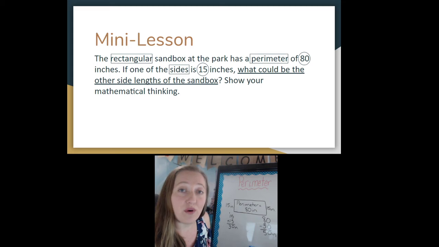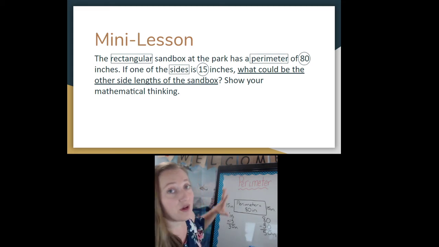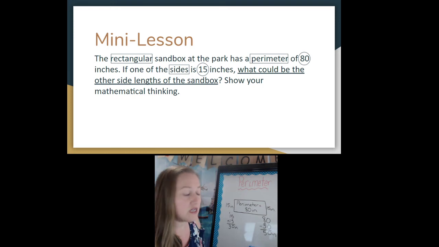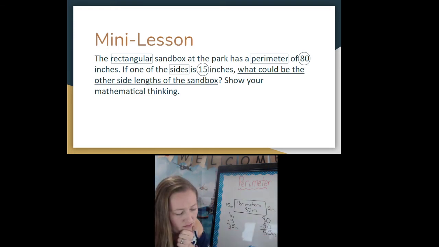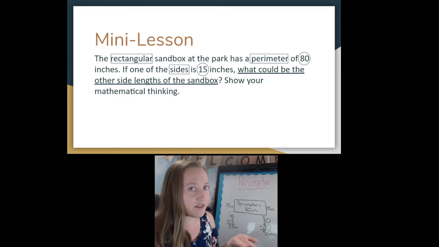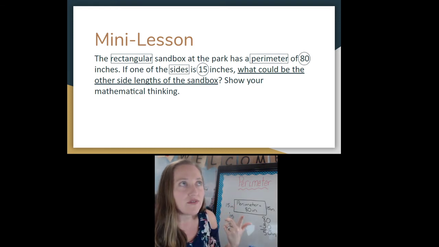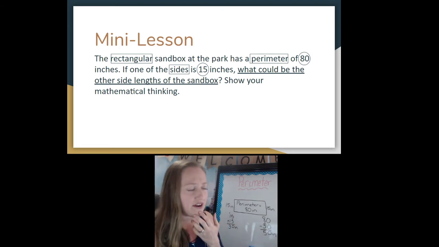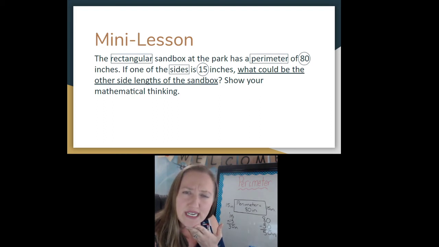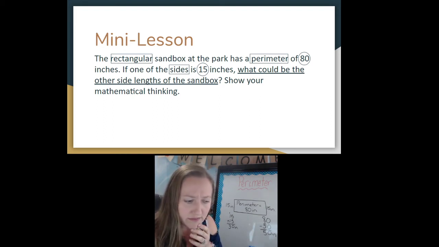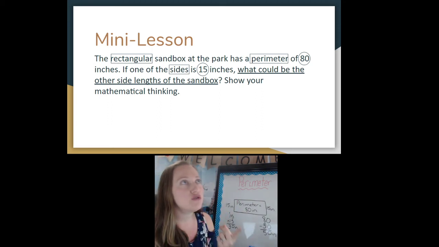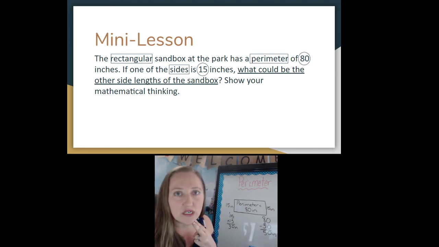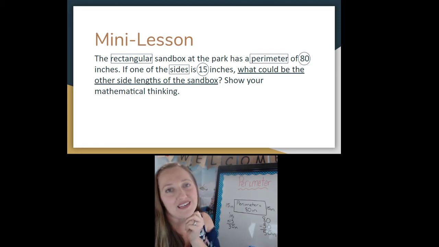Now I know that whenever I am doing a rectangle, the top and the bottom are also going to be equal. So I have 50 inches, kind of like 50 cents. So I think to myself, in order to make 50 cents, a lot of us like to use quarters because those are the easiest to carry around. How many quarters does it take to make 50 cents? 2. Oh, that's perfect because I have 2 sides. So 2 quarters. Each quarter is worth 25 cents.